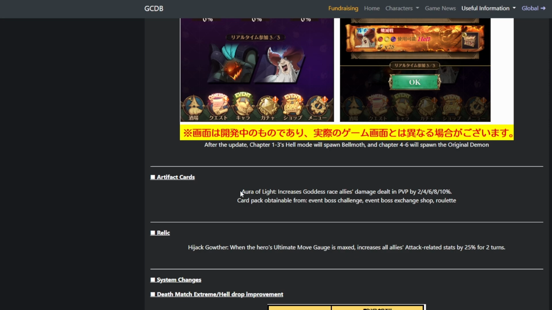Artifact cards, it's a new artifact card set, if I'm not mistaken. Aura of Light increases goddess race allies' damage dealt in PvP by up to 10%. So that one is definitely something that you might want to have if you're running goddesses or just archangels in general. Card packs are obtained from event boss challenges, event boss exchange shops, and roulette.